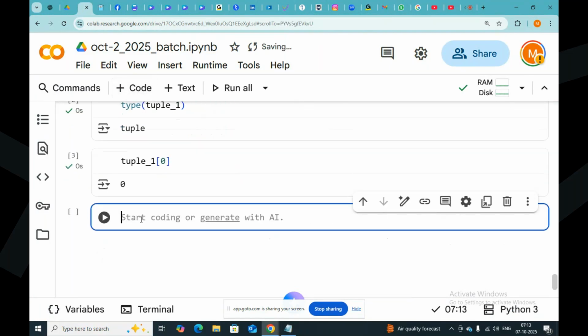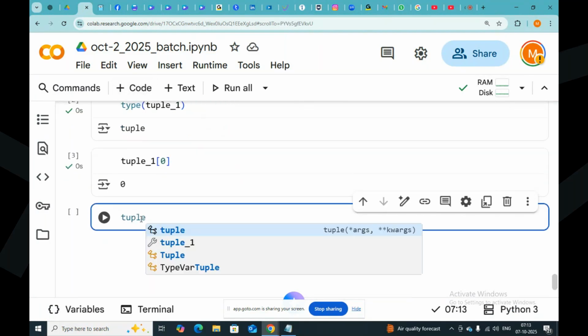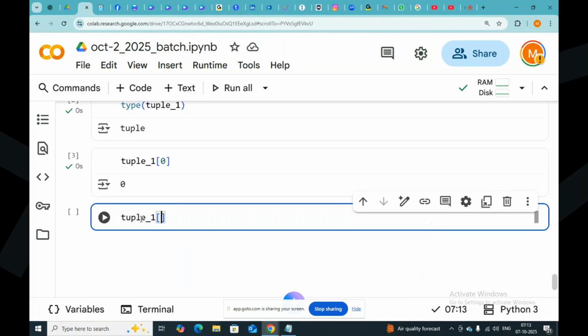Okay, let me get tuple one of 0 to 4. In this, the first one is the start index, and after the colon we give the ending index, and it goes up to ending index minus 1.